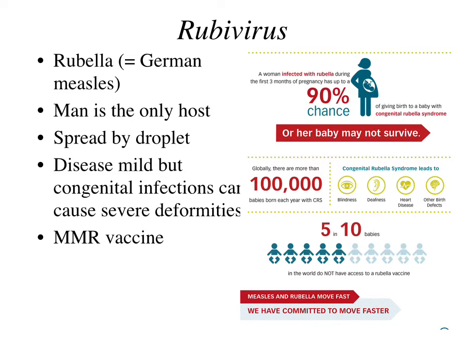Now let's talk about rubella virus, or German measles. This is a member of the genus Rubavirus. In this case, man is the only host, so we don't have an arthropod vector. Transmission is from droplets shed from the respiratory secretions of infected people. People may shed virus from 7 days before the onset of the rash to approximately 7 days after rash onset.